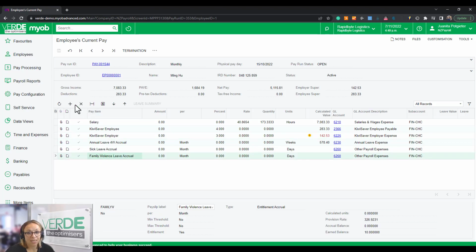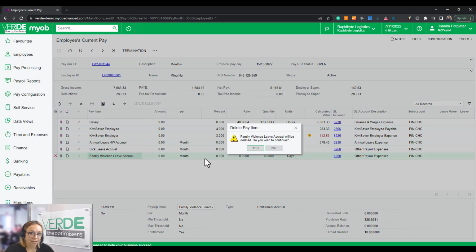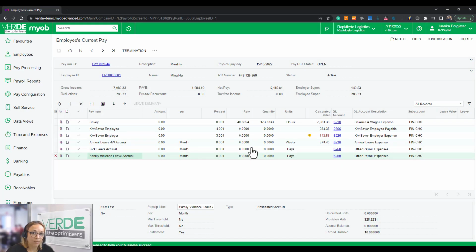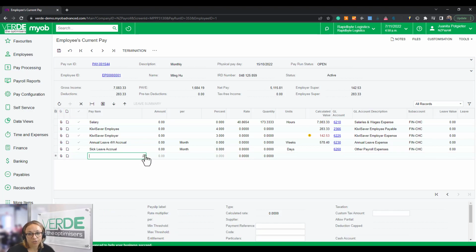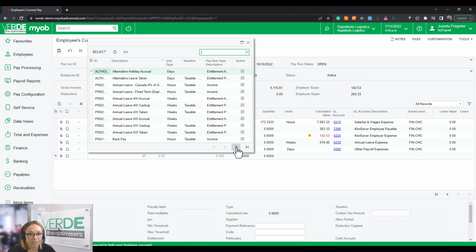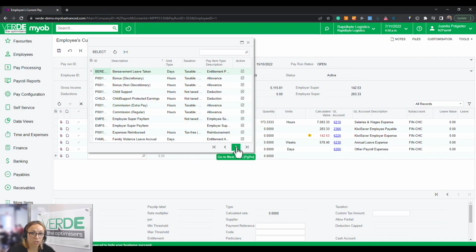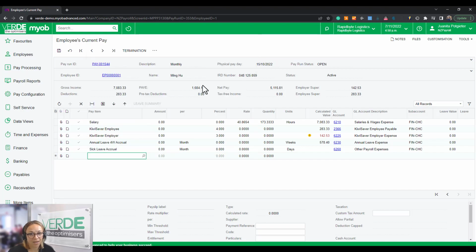You can select a line and delete it. Changes here only affect the current pay. So the next pay run, it will appear again. If we don't want to see an item again, it needs to be removed from the standard pay. The quantity of time can also be changed, and you can also add a new row if needed. For regular deductions, we should add them to the standard pay so that they appear in every pay run.